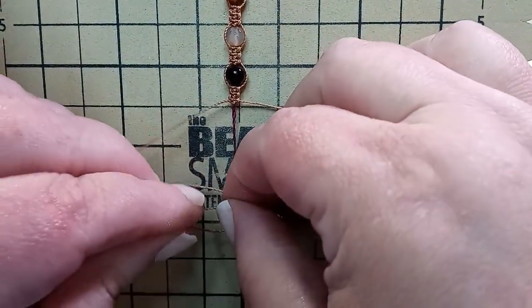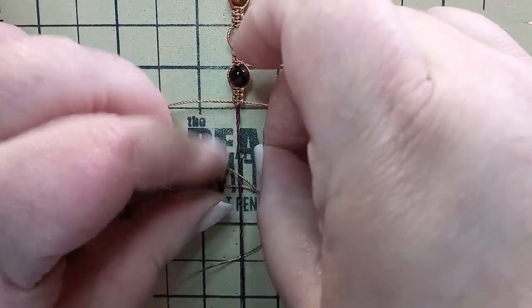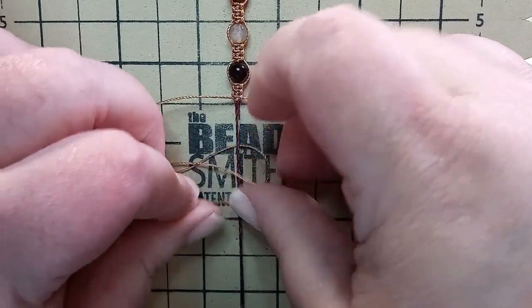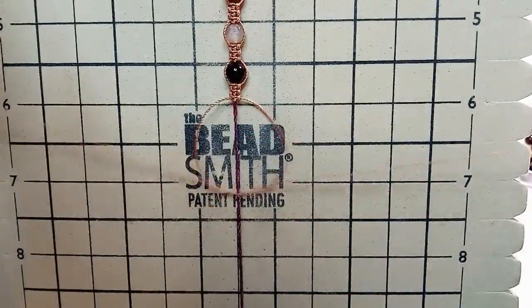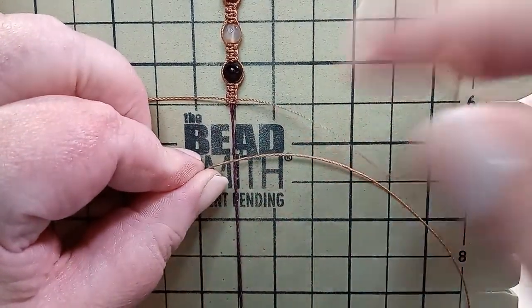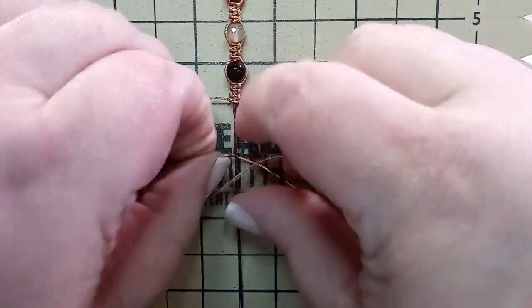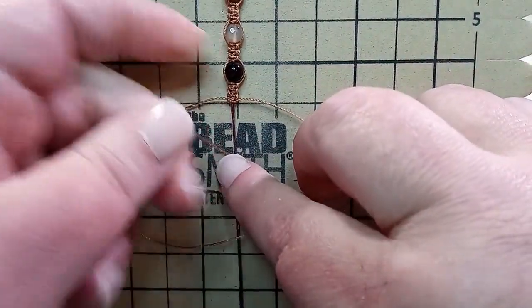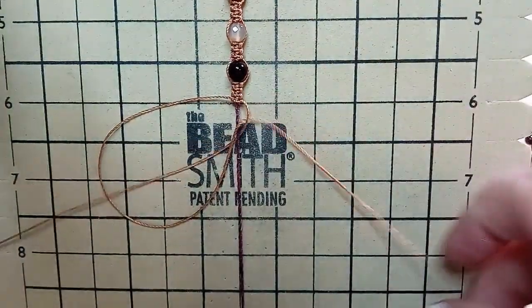Take my left cord, go over this cord, under the middle cord, through the loop, and tighten. Make a Q, go over this cord, under this cord, through the loop, tighten.